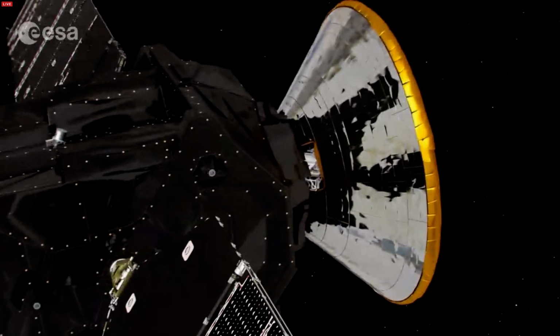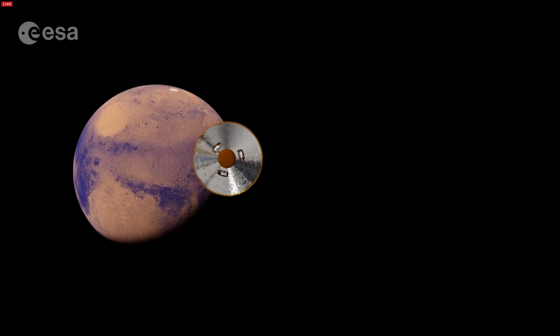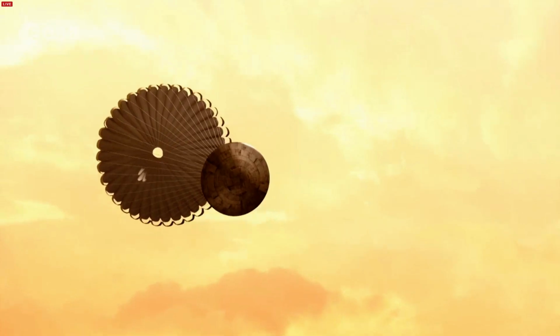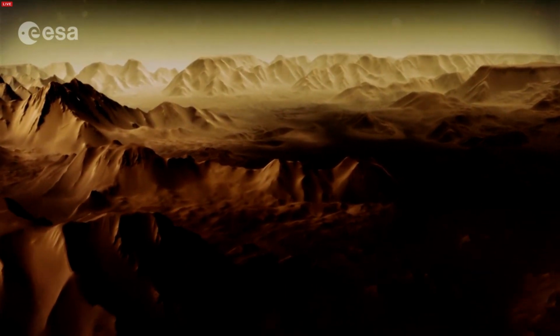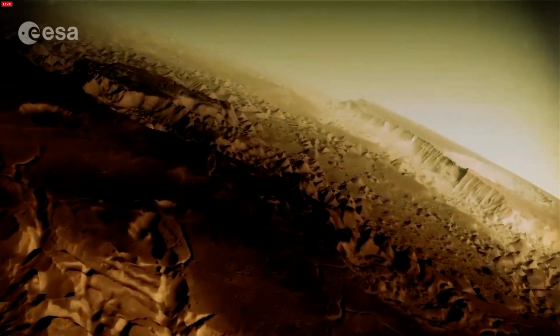3 days before reaching Mars, the two elements of the ExoMars 2016 will separate. The Schiaparelli entry, landing and descent demonstrator will detach from the Trace Gas Orbiter. The aerodynamic lander will make a controlled entry into the Mars atmosphere. To save power, it'll coast through the first phase of descent before reactivating and entering the Martian atmosphere at 21,000 kilometers per hour. The lander's speed will then be reduced by a protective heat shield and a parachute. Schiaparelli's primary purpose is to test and send back entry, landing and descent information, which may be vital to future missions. In carrying out its demonstrator function, Schiaparelli will provide other scientific information, such as the characteristics of the Mars dust environment. The lander will send back data for several days after touching down.